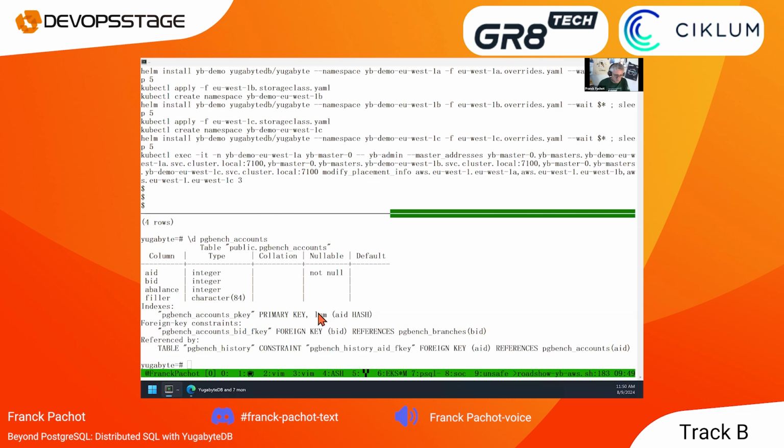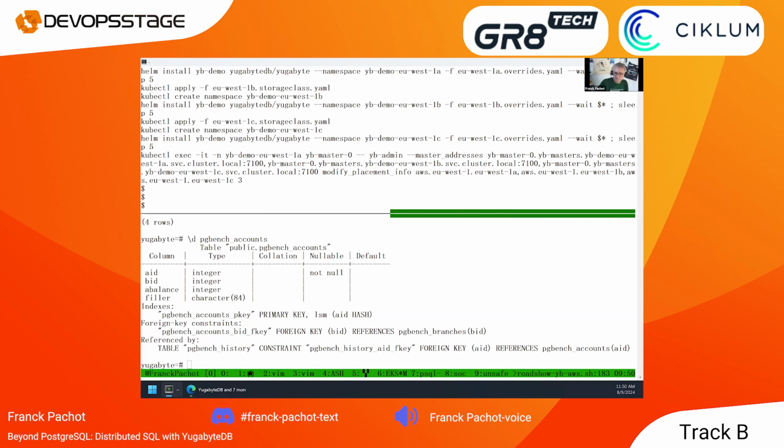Very similar to Postgres. One difference, we don't store the primary key in B tree, but in LSM tree. I will not go into the detail, but that's more optimized for SSD, for example. We use kind of RocksDB in each tablet for that. And we also have the possibility in an index to define descending or ascending. We also have the possibility of adding a hash function to it to distribute it directly. If we don't have range queries on it, that's a good solution.